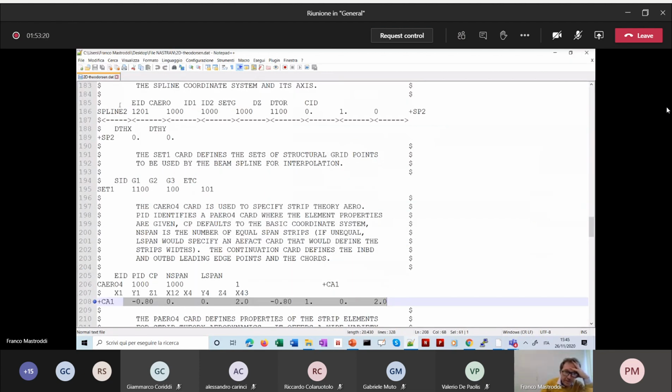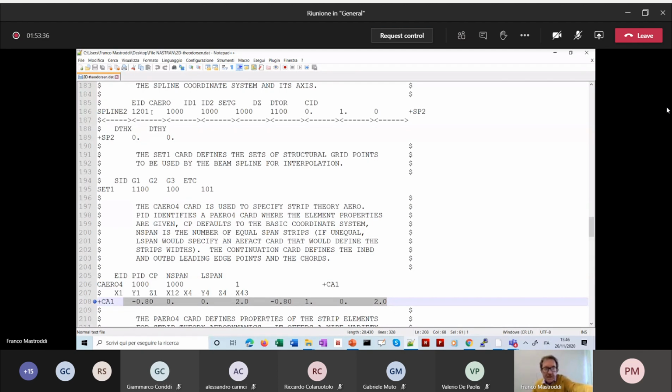In the spline definition, we have just to assign which are the structural nodes to be splined in which kind of lifting surface.